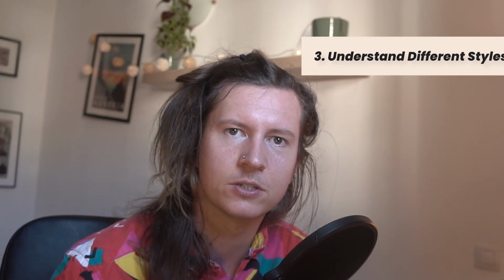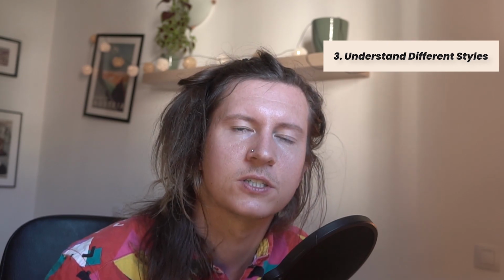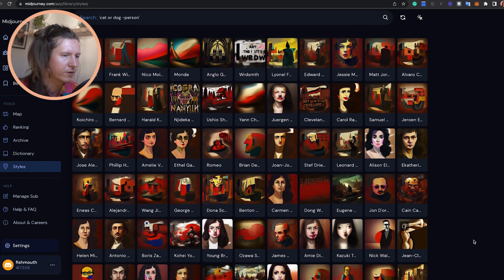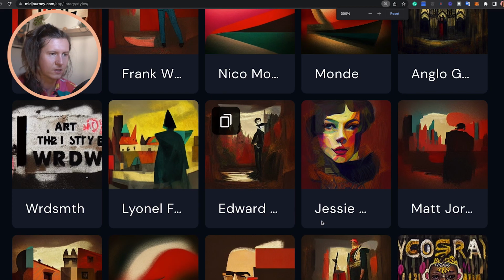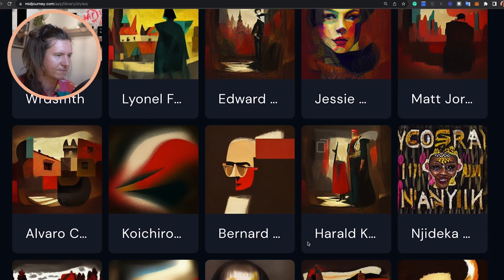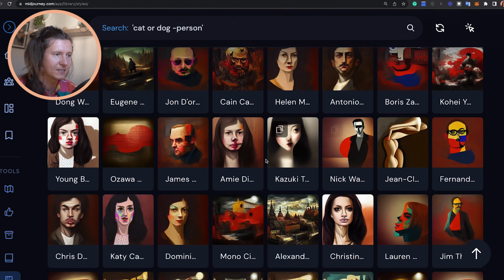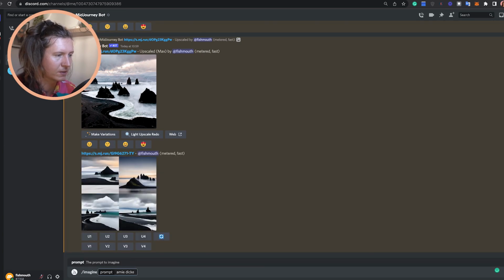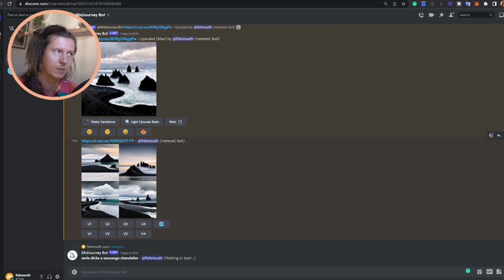Another great tip in Midjourney is to make sure you understand different styles. In Midjourney, there is a library that presents you with a lot of different artistic styles and artists, which you can use to prompt Midjourney. Let's take a look at a few of these in closer detail. We have famous artists. So you can take these styles, you can literally tap on a card, come back to Midjourney, put in your imagine prompt and add in the name of the artist that you want. And then you can add in a sausage chandelier and you wait to see what comes up.